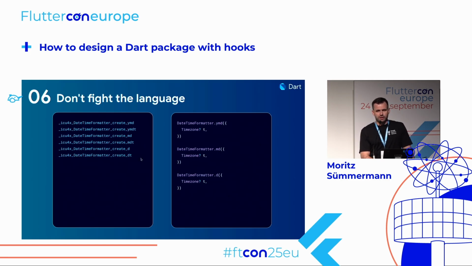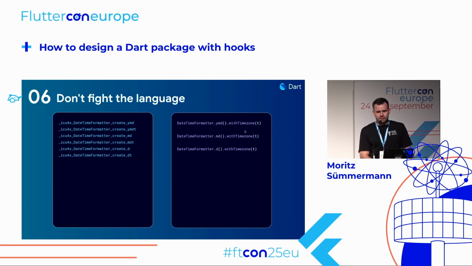And I thought this is ugly, right? I don't want to have a million constructors. So I'll just take one constructor and give it an optional argument time zone. This is much nicer, right? But what then happens is that behind this, you need some code to delegate to one of these two. So you need to have an if else there, right? And this if else can only be resolved at runtime. So suddenly you always include both of these symbols. And then you have to do some manual tree shaking trickery or whatever, and it all gets a bit uglier, or you just redesign your API to look, for example, like this.